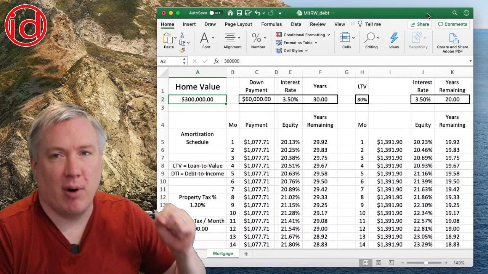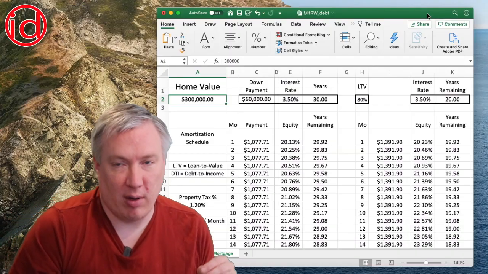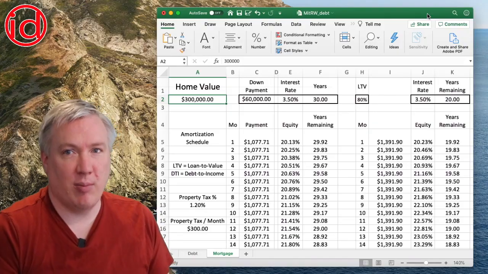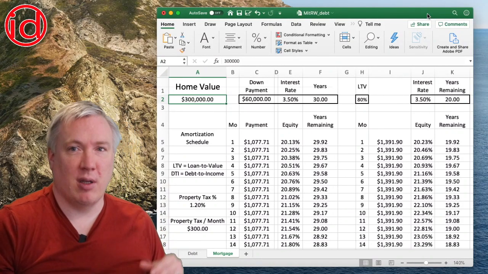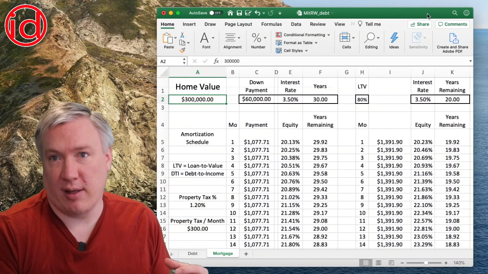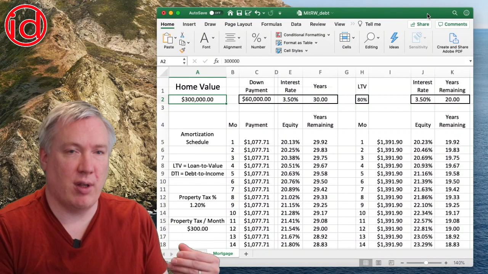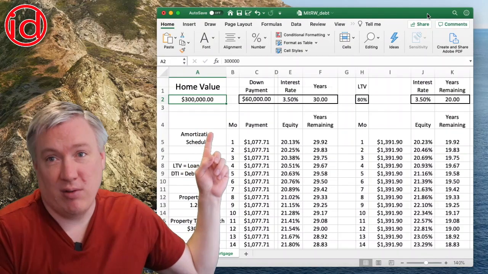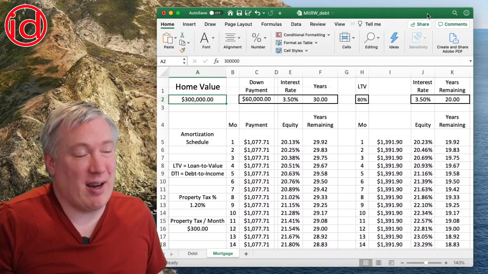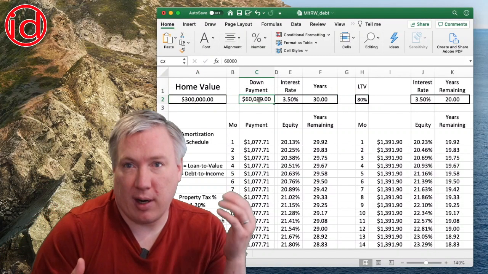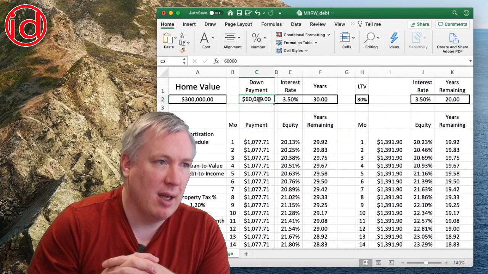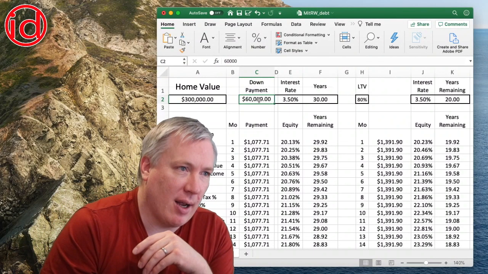The other part is how much money can you put down right away? Usually when you're buying your first home, you won't have the ability to put a 20% down payment, which is the conventional loan path that doesn't require additional costs via insurance to insure that loan. On a $300,000 loan, that would be 60 grand. Most first-time home buyers just don't have that kind of money. Many times first-time home buyers are in a range of saving up a down payment of 3 to 5%. In this case, 3% would be about $9,000.